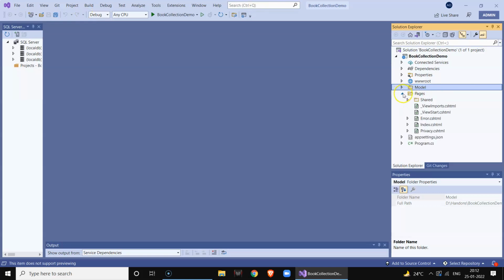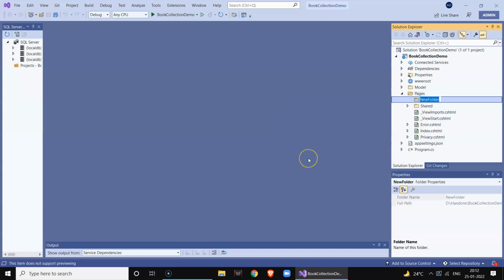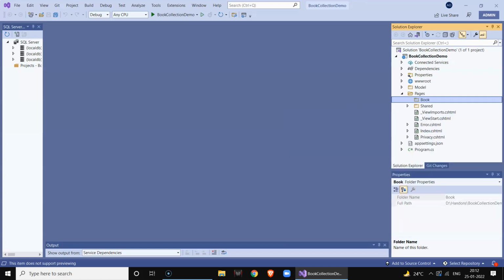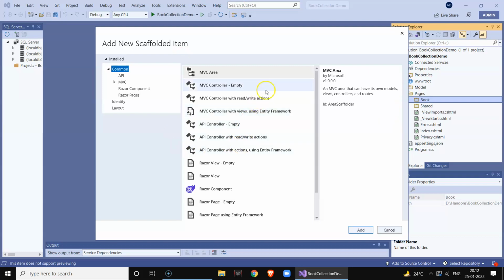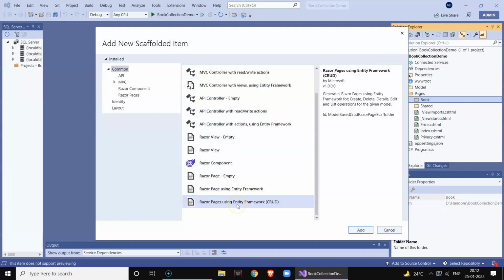For that we go to the Pages folder and create a folder named Book. Right click on it, click on add and select new scaffolded item, and we are going to select Razor Pages using Entity Framework.